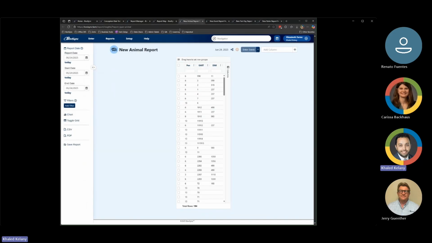I'm going to go back to the animal report that I had open. Again, on any animal report you open, the date will be set for today. Some users will switch the session date here, but I would advise against it. I would just go here and change the report date. Let's take a look at this animal, for example, 998, still 11 days in milk. Switch the date to yesterday. The report will refresh automatically. You can see here the days in milk changed to 10.